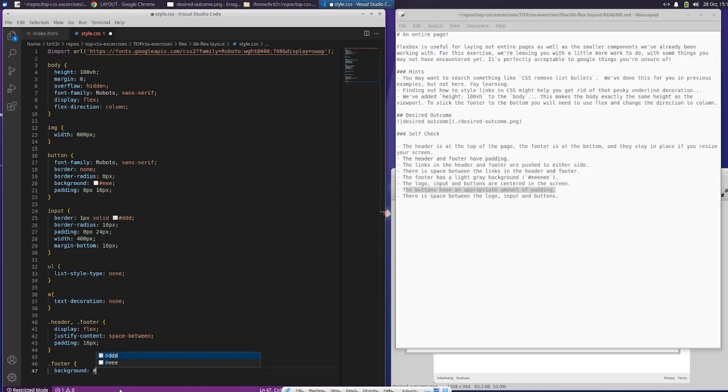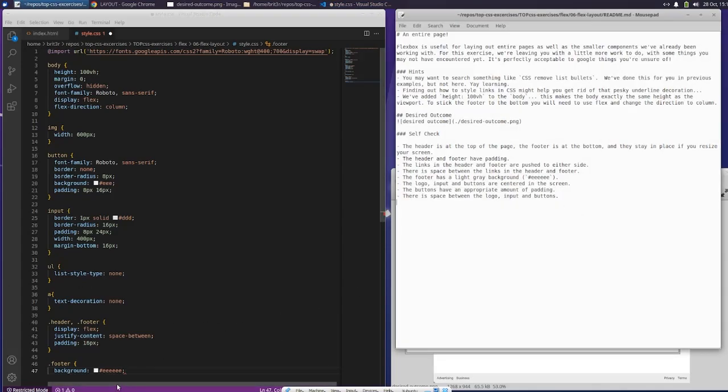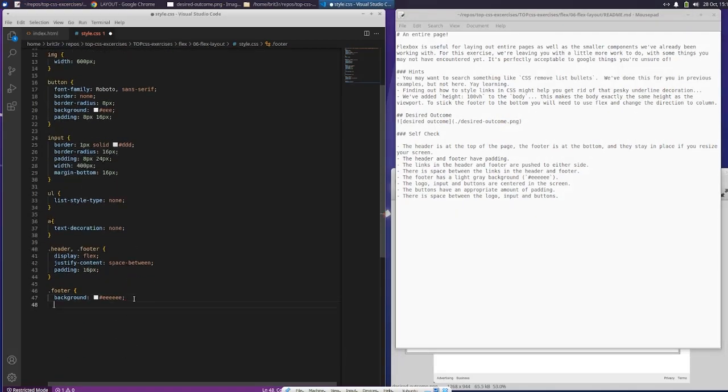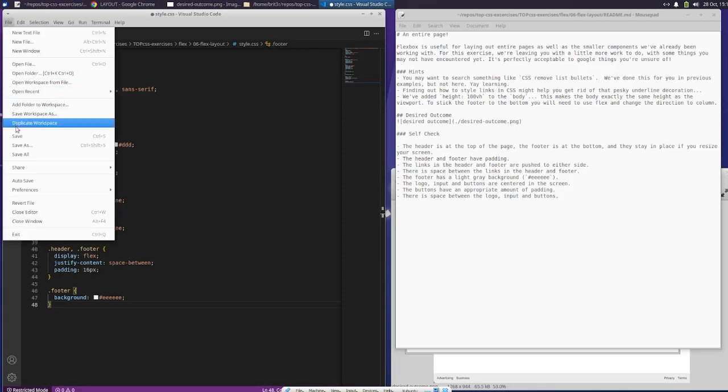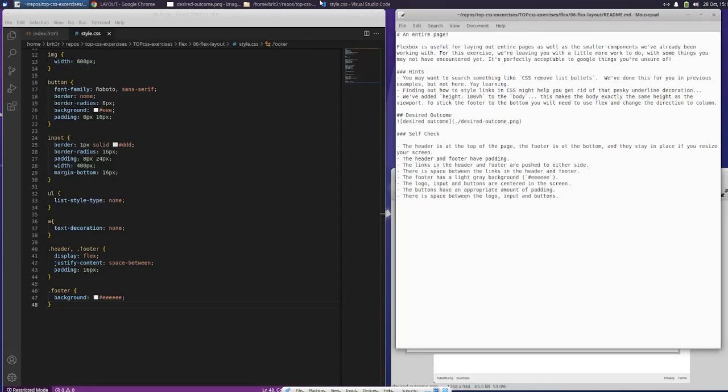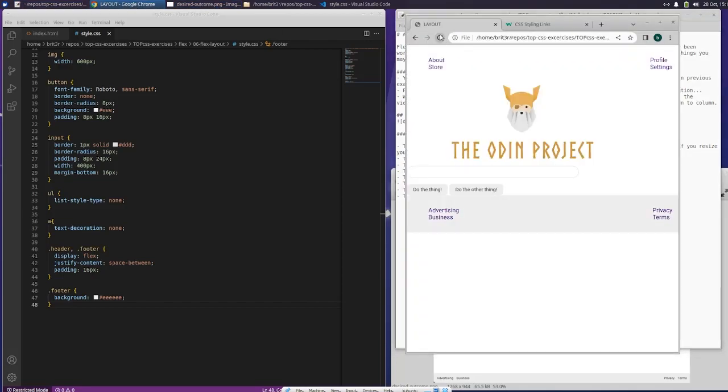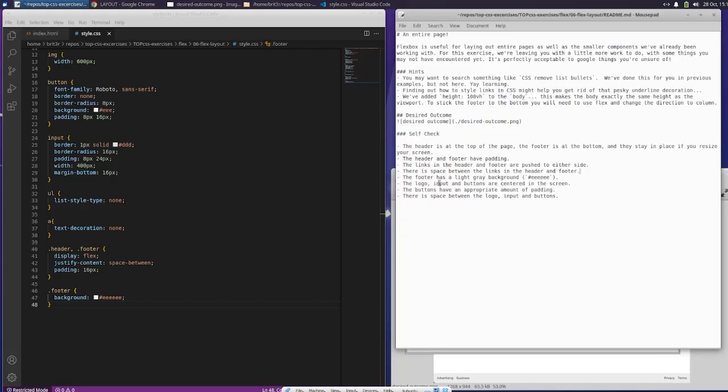Hash E, that's 6 E's. Let's save that, and I mean that makes it look like it's just white. Oh, okay, we got it. It seems kind of big.